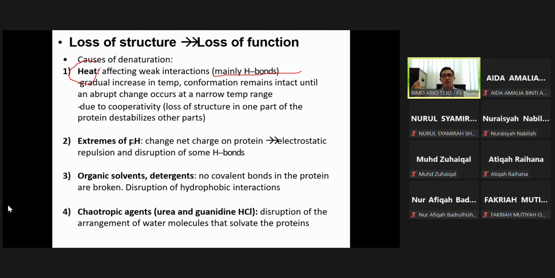That's why this is one way to kill the virus lah. Kalau sekarang COVID kan, you nak tahu macam mana nak kill the virus, guna heat lah, guna heat. That's why it's a good idea not to be in a closed space. It's a good idea to be in an open space, because heat will kill the virus. It will destroy the protein on the virus.